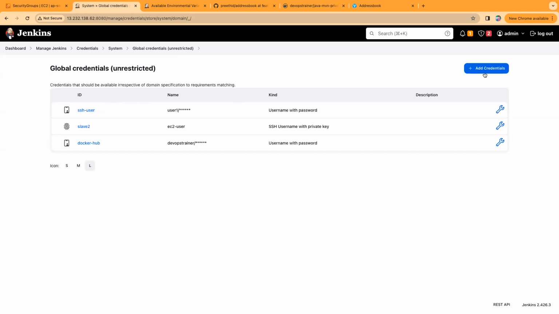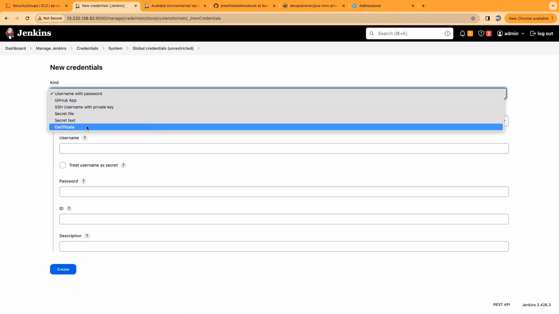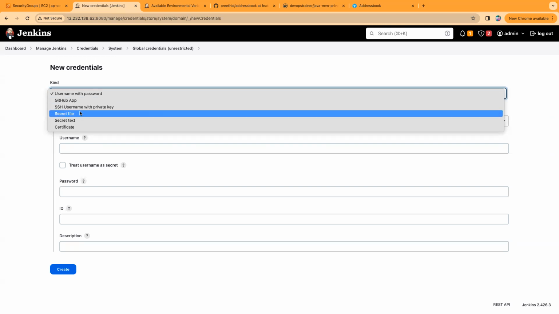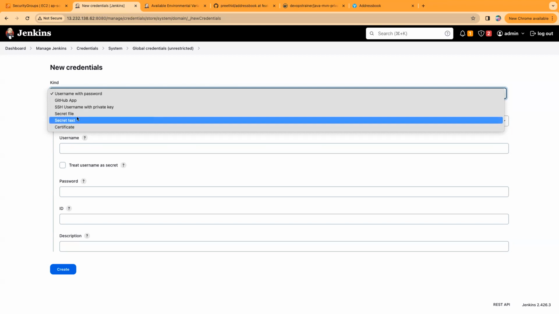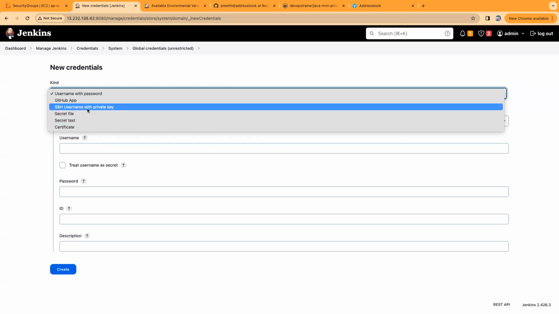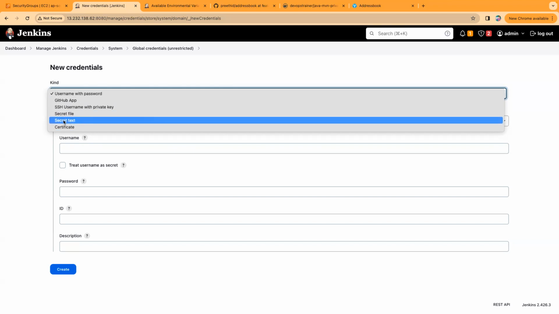So how do we know that we have to choose that particular option, username with password? Earlier we stored the SSH key as well, right? So how do we know? It's as per requirement. We have SSH key and private key. When you choose here, there are different types of credentials. As per your requirement, you will choose it. Till now, we have used username with password. We have used SSH with private key. We will also use secret text. If you want to store any secret files like SSH files or certificates, you may choose them as per the requirement. We'll use this also later.